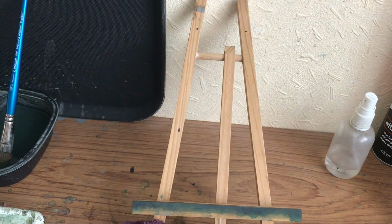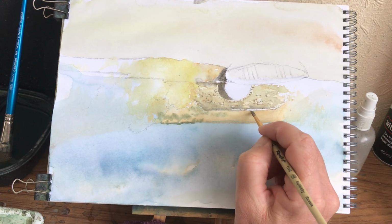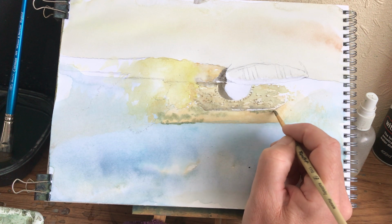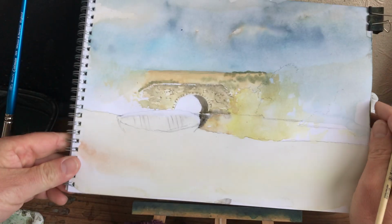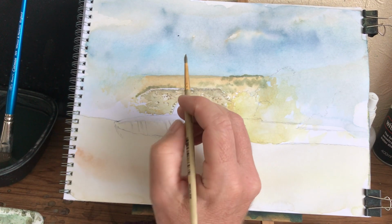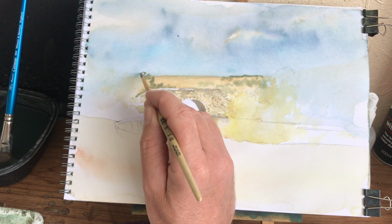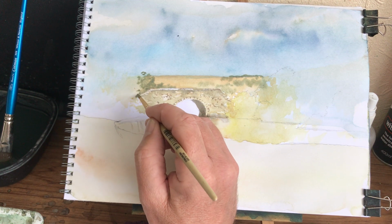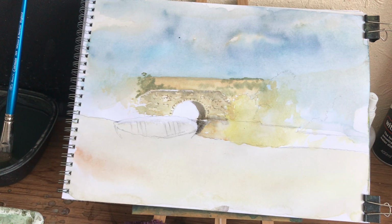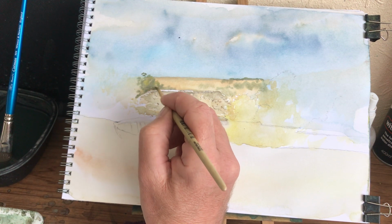I'm going to go upside down again. Just put your paper whatever way you want. But in here, there's a big bit here. What comes across here, this is going to help define that edge of that bridge. So this will be good. Yeah, that goes right down there. I'll pop it back right way up again. There we are. So it comes up there, up here, all right up here. Some other bushes coming in front about there, and then just in here, there's a hint of some brighter colour, a bit of yellow.